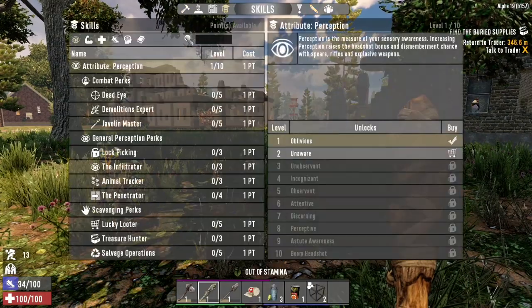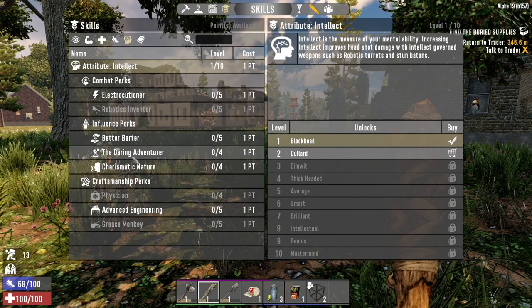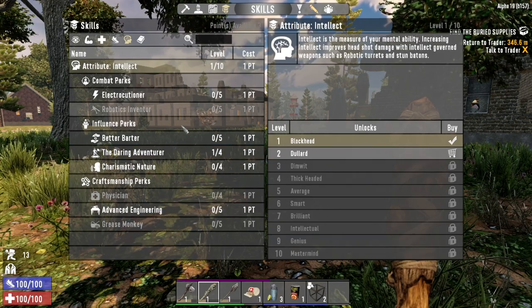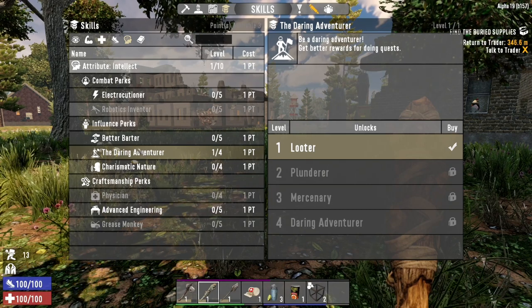Actually, is there something I can jump into, the daring adventure, straight away? If I can do that, I think that gets... Yeah, so I want to get that first. What do I need to do? I need level 4 for that. Alright, well look, you know what?